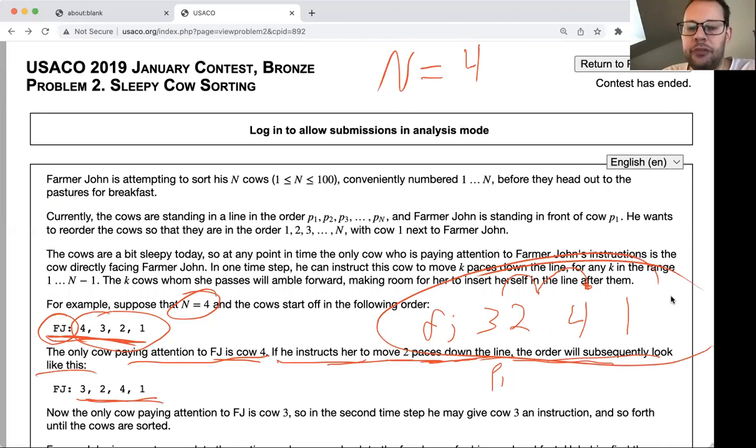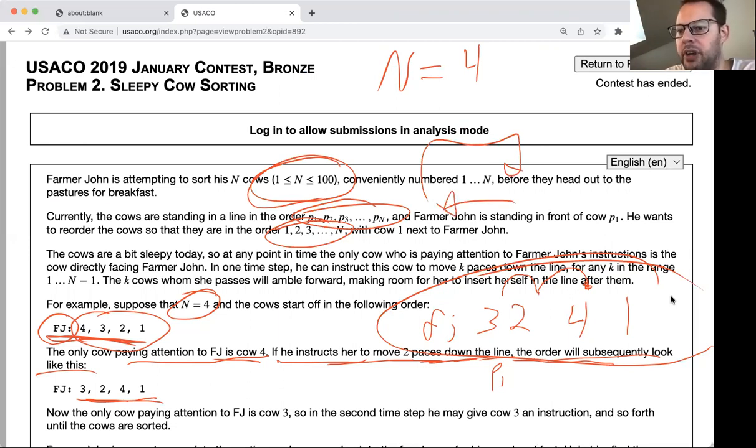It's a good time to mention, if you don't have paper and pencil by your desk, I recommend always keeping paper and pencil by your desk. As you're reading through these problems, you probably are going to want to do something very similar to what I'm doing here, which is to just write different examples out. As I'm reading this problem, I'm writing out basically an example of this. I'm writing out the positions, I'm writing out the cow numbers, I'm looking at different orders. I'm actually drawing lines to simulate, okay, well, when this cow moves back k steps and these cows move forward, what does that mean? As I'm thinking about this, I'm starting to understand how the problem is going to go together. This is a very important step.